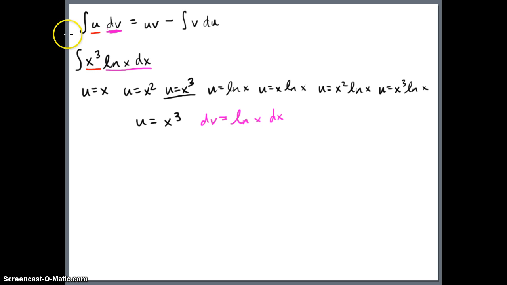And now the point is that the integral we were given is the entire left side of the formula, including the integral sign. It's the entire thing. And now this formula says, okay, replace this with all this stuff over here, but look what it calls for. This formula calls for a v. We don't have v, we have dv, and the formula also calls for a du. We don't have du, we just have u. So first we have to compute those things.